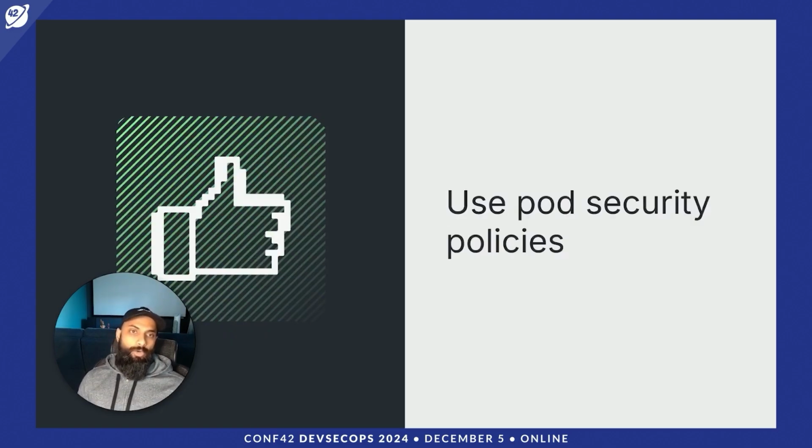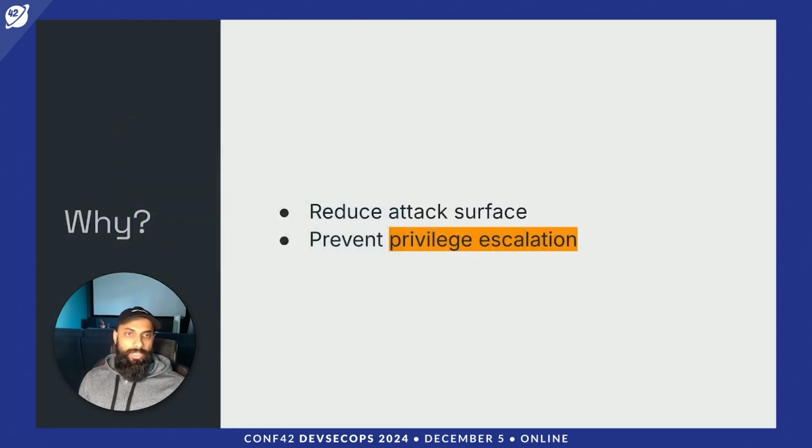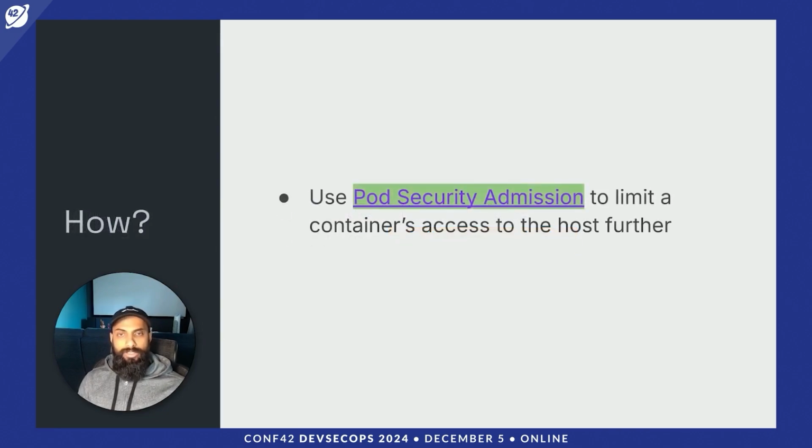Finally, use pod security policies for containers. This will help reduce attack surface and prevent privilege escalation. You can use the pod security admission to limit the container's access to the host. This is the successor to pod security policies from version 1.25 onwards. This will help reduce attack surface and prevent privilege escalations in case the container image is compromised.